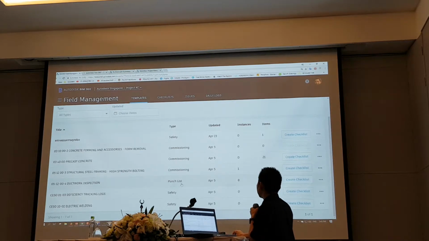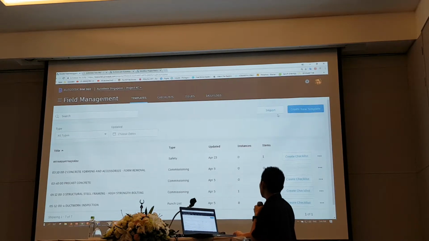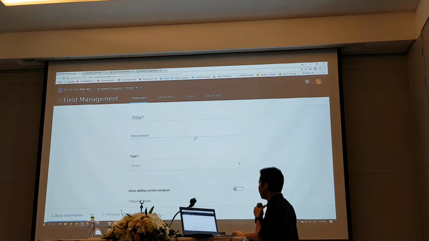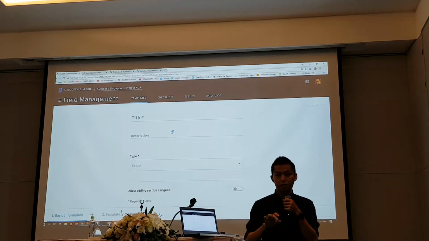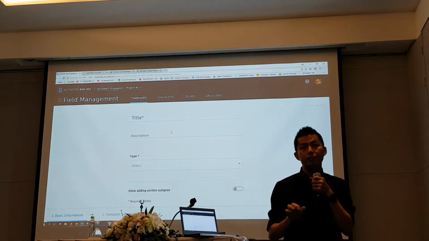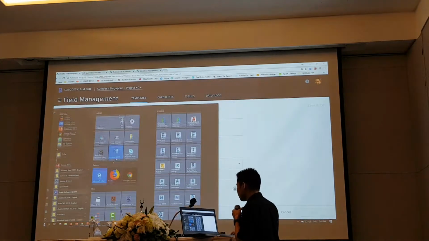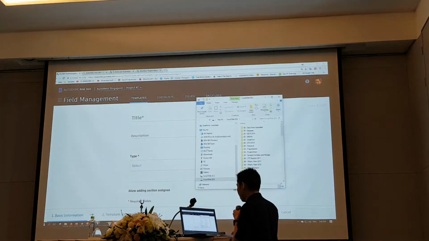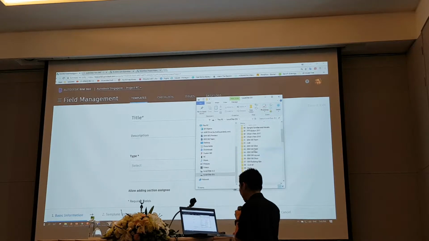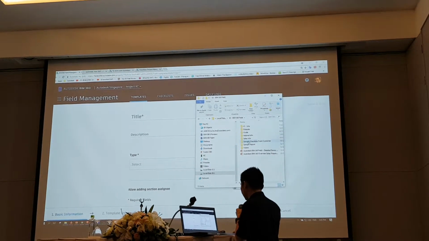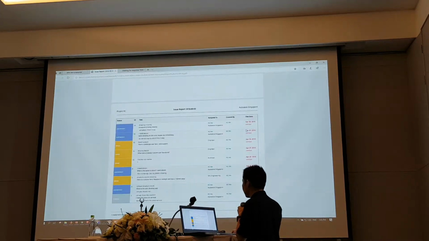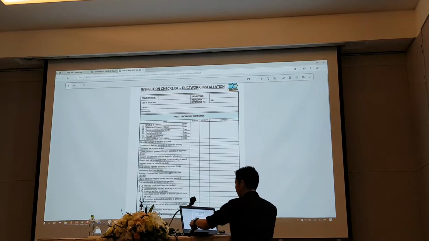Now, all I need to do here is I can just create a new template. This new template here is to type in manually one by one. Now, I should do one of the examples first. Let me pull out one of the examples done by the Jardine. I like to use theirs because theirs is simple and easy to understand.